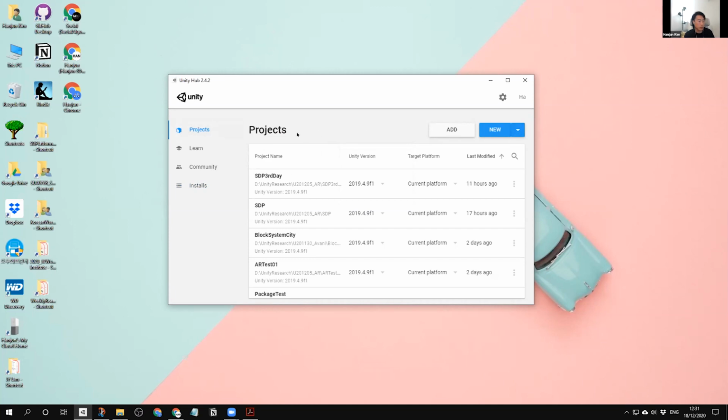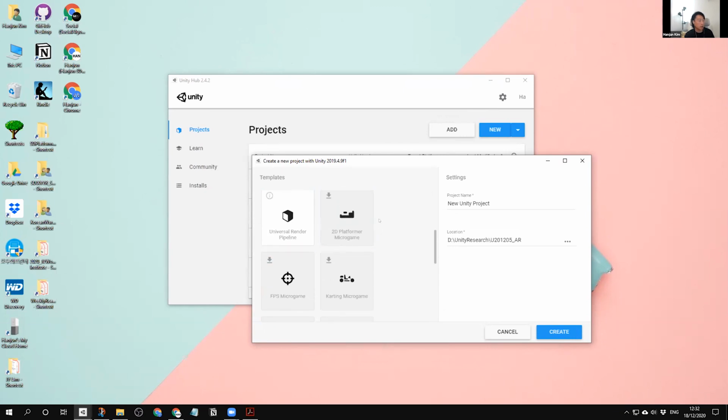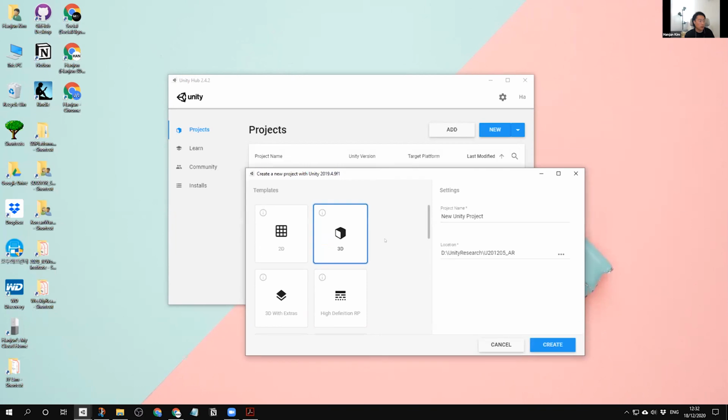So let's open the new project, but please don't directly click the new, because it will open something, the other version. For here, we're going to use the 2019 version. So click this one. And there's a bunch of templates over here. There is a 2D, 3D, and some render pipelines, as well as these templates, which are already made for the beginners as well. So we're going to use a 3D because this is the most basic template of the Unity.